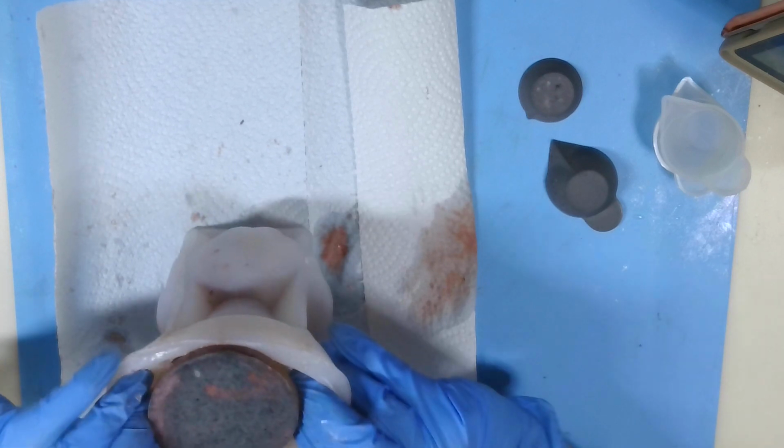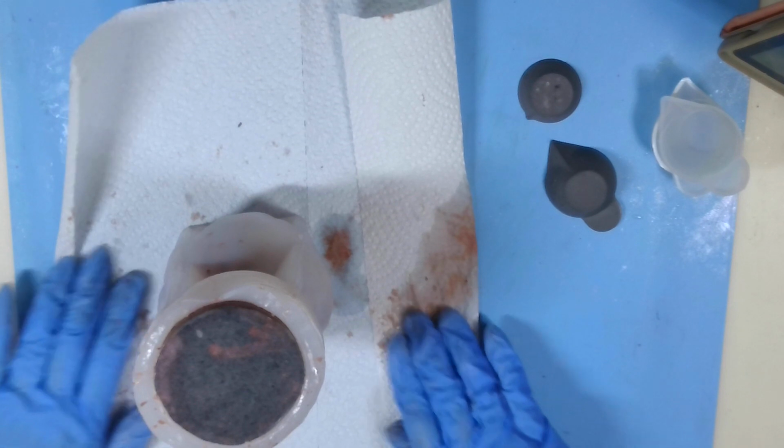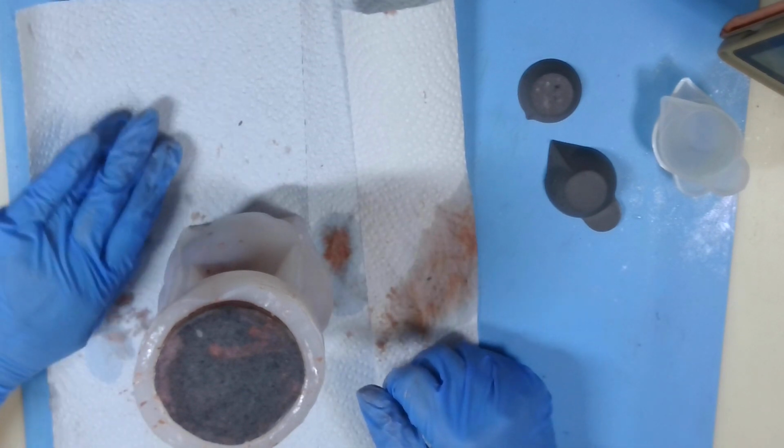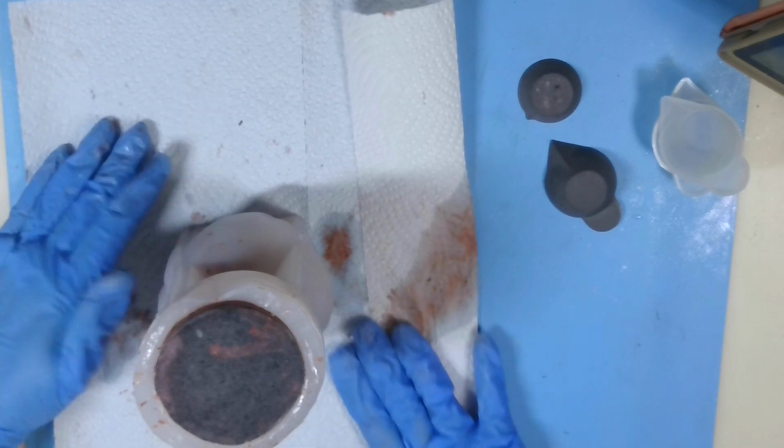Trying to dump out some of the water. Can't do that. Alright, my assistant's going to get this. However, I'm going to have him put my apron on so that he doesn't get this all over his clothes.